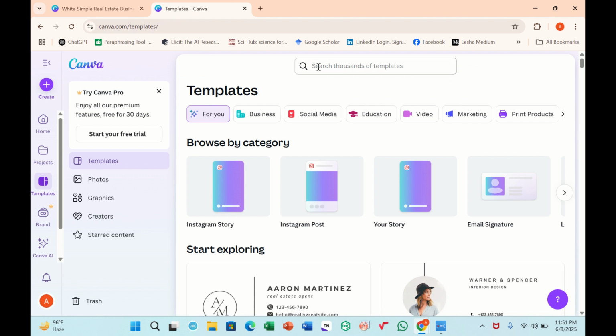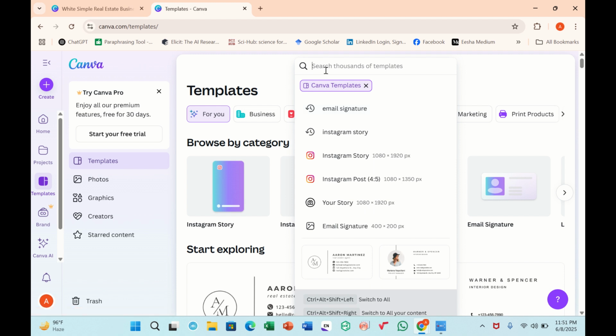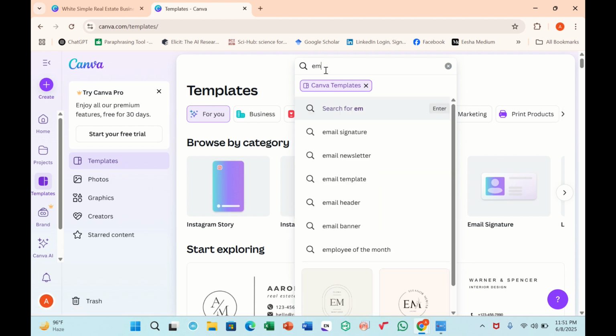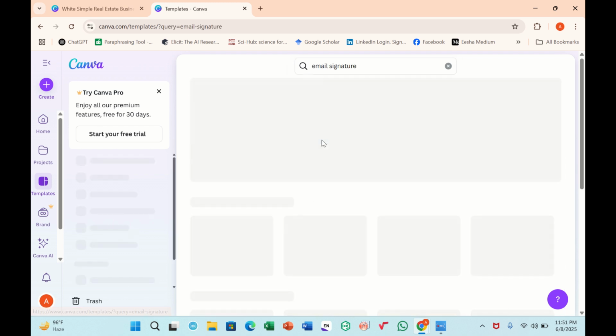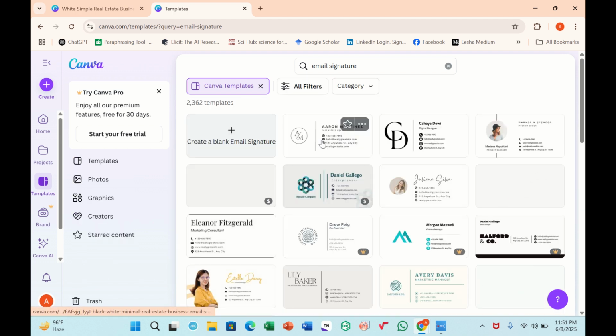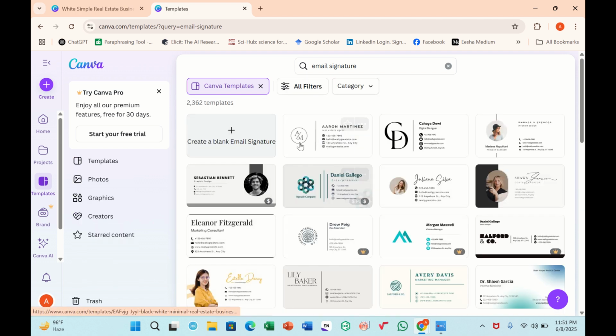Here, what you're going to do is write email signature. You see there's an option of email signature. You could use email newsletter, etc. as well. You see there are so many options, 2,362 templates.